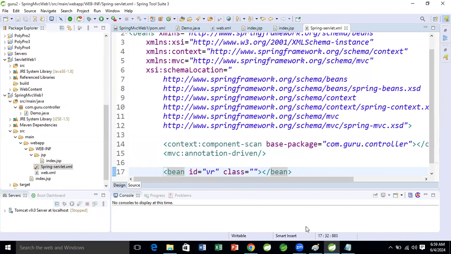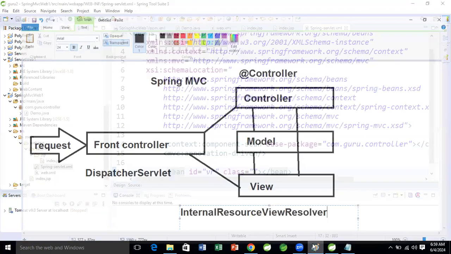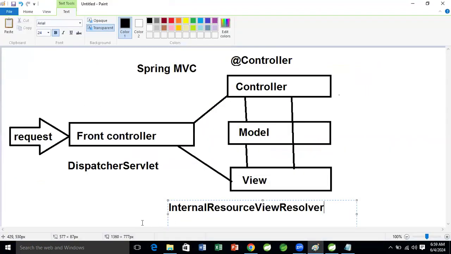I have already told you that to display the JSP file or any output, we have a predefined class, InternalResourceViewResolver. This is also a predefined class, so we have no idea about the location of this class.